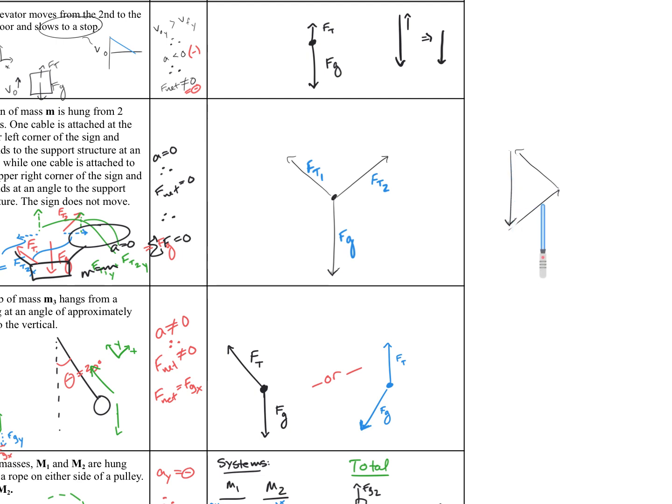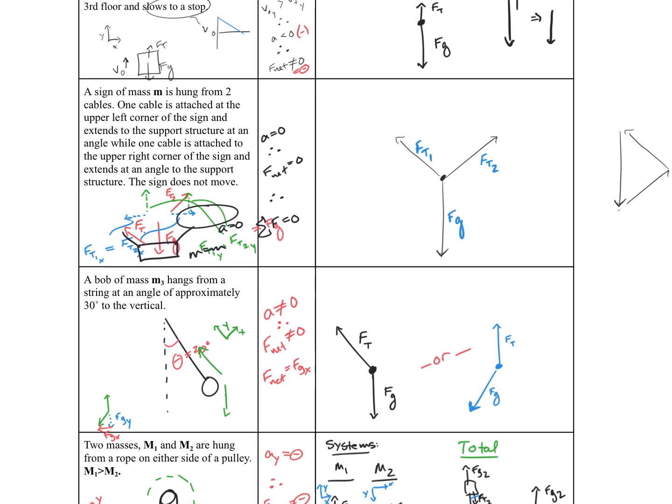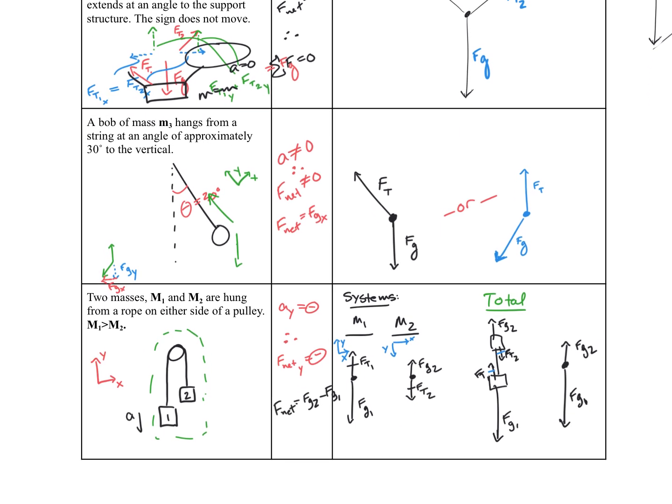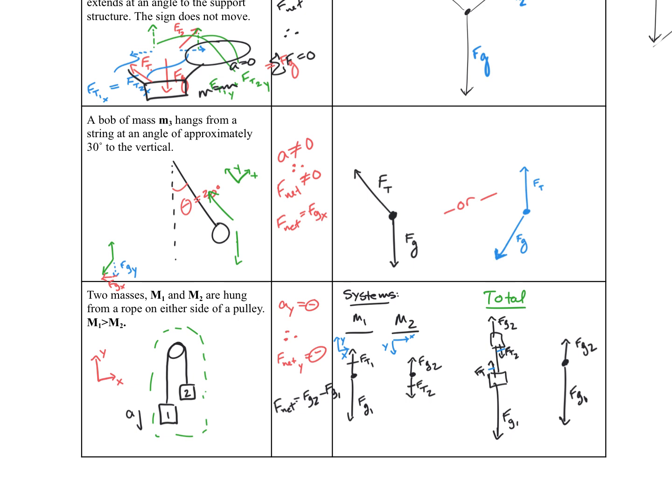So all three forces added together would not produce a change. The sum of all of the forces would be 0. And in this way, you can show that the three forces acting on the sign are balanced. I'm not saying that each one is equal in magnitude, but when you consider the magnitude and the direction, all three of them produce a sum that is 0, exactly the same value of where you started from.